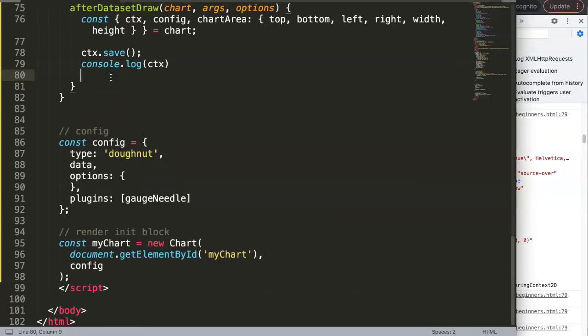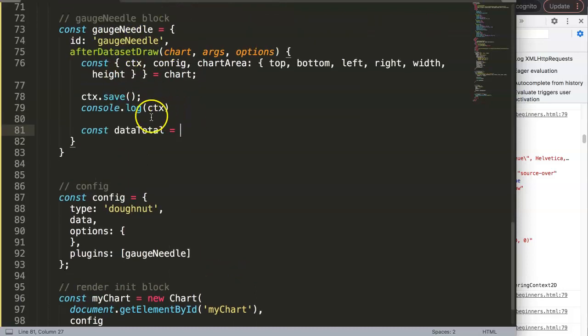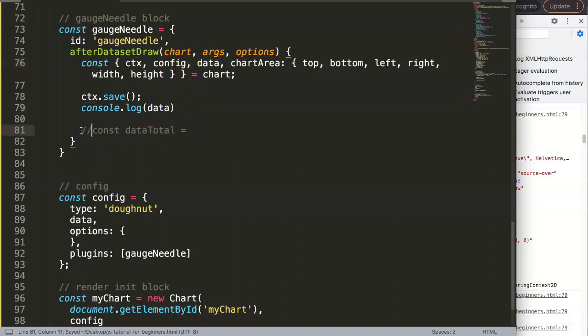So we're going to create here a constant, and we can say this is the dataTotal. And this dataTotal, what we're going to do is very straightforward. We're going to grab the datasets, and from the datasets, we're going to work in here. And I realized that I almost forgot one. I should have here the data. Sorry. And the reason why we're doing this one here, because let me show you this, we'll be needing the dataset here.